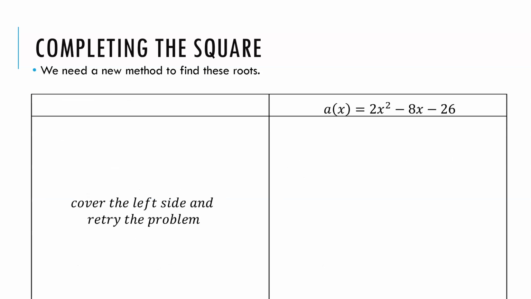The reason for the second column is because I'd like you to get more practice on your own, so please try covering the left side and retrying the problem on the right side following each one of the steps that were listed previously. When you're done with this problem, go ahead and remove your hand and compare each step to the example that we did together.